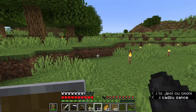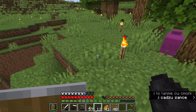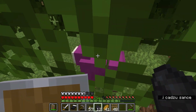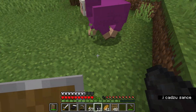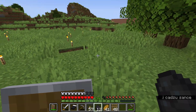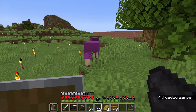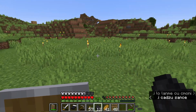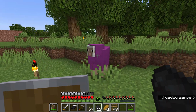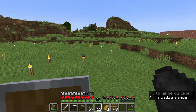So now we're gonna come over here and talk about, here's a sheep and a walker. Hello sheep. Wait, walk over here, you walker. Iti shadzu. This is a walker. Iti lanme shadzu. This is a sheep type of walker. It's the sheep type by being a sheep, which is fine. Iti shadzu lanme. This is a walking type of sheep.